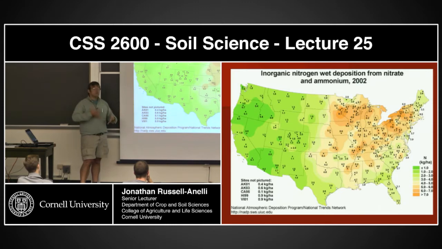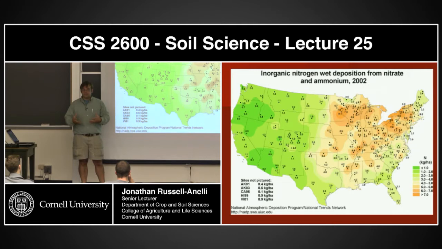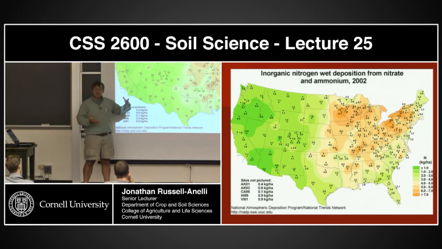Where's it coming from? It's coming from the same stacks that are throwing up the acid rain. The stacks are basically burning coal, and in that coal is sulfur and nitrogen. Okay? In this example, we're looking at nitrogen. That nitrogen goes up into the atmosphere, and it mixes with water, and it makes nitric acid. That water comes down as rain, and we acidify these environments. But it's a nitric acid, which means it's nitrogen coming down. So at the same time as we're acidifying these environments, we're fertilizing them. And this is a map of that fertility.